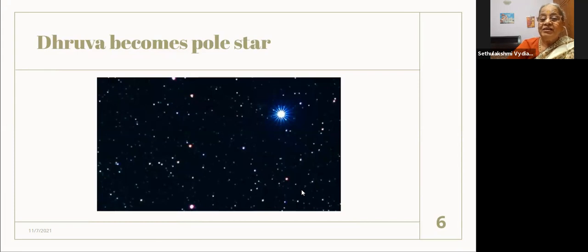Look at the sky; on top there will be a star. It is always bright. That is called the pole star. Dhruva becomes the pole. That is the highest position, a celestial body which should not be touched even by the Mahapralaya. Even when Mahapralaya comes, that pole star cannot be touched. That is the highest place you can obtain. For now, you go back to your country, Mahavishnu says.